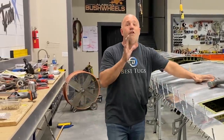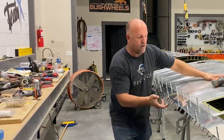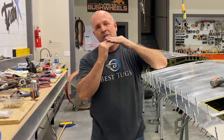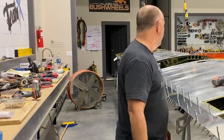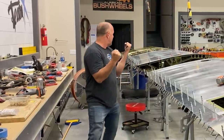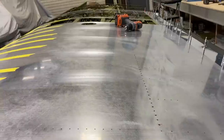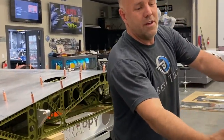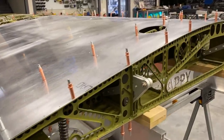And then all the holes so far have lined up perfectly. I'm now 6 skins connected all the way around. I'm all the way back to the front. Every one of them were a laser set hole that I just go through and drill out to the next size for the rivet. So hopefully it keeps going over here on this wing and you can kind of see it's coming together as well. And then if you look down here, you can see even every single rib, every edge of every skin all the way around is exactly lining up. There's no trimming, no overhang anywhere.